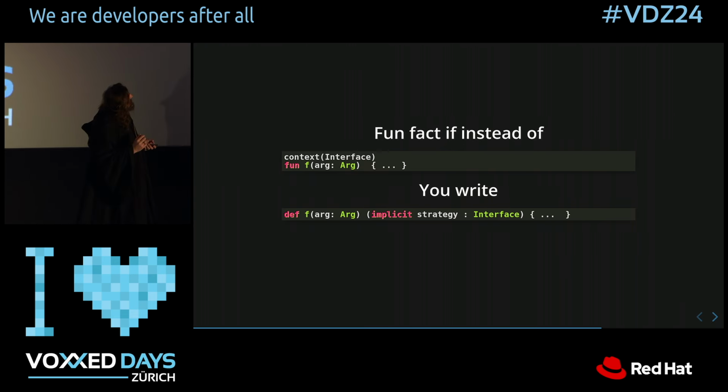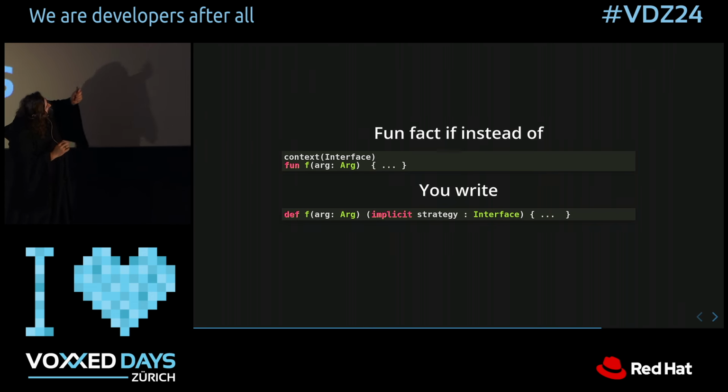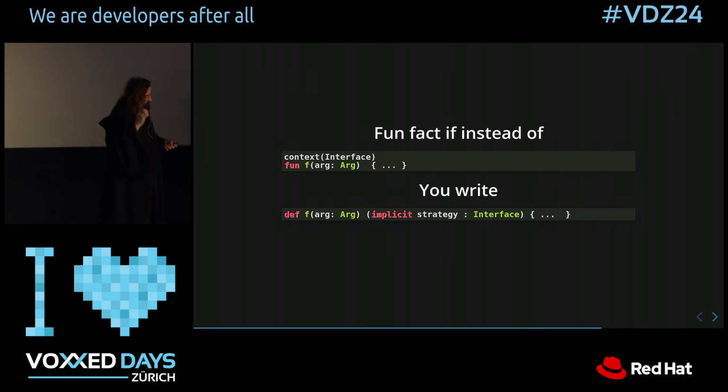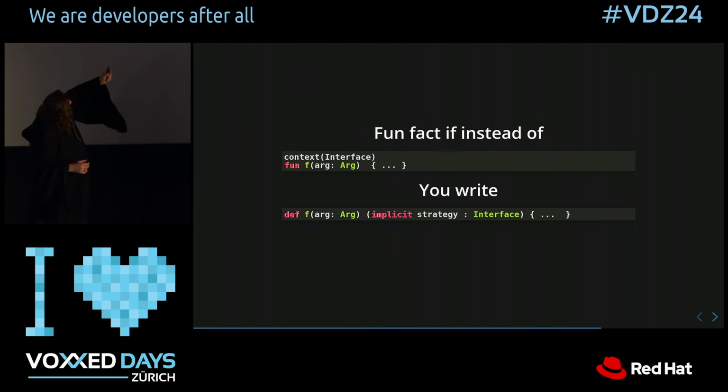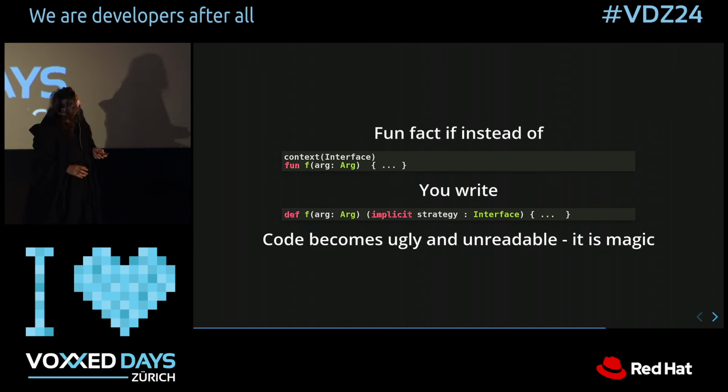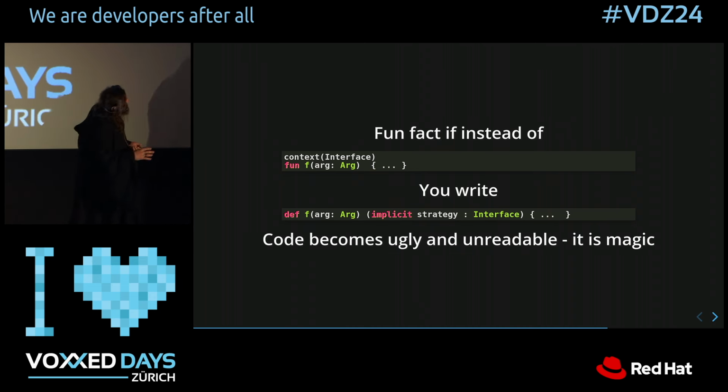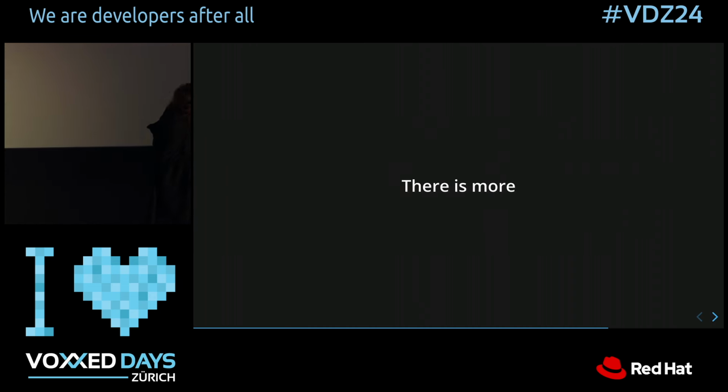Yeah, as always, the cost. And by the way, this is what I learned from the internet. If you jump to Scala, where this complex thing, type class, is used, just write it differently with implicit, it becomes suddenly ugly, unreadable, and unmaintainable. No one knows why. It's just magic. But OK, I'm using Scala. For me, it works, but I don't know. Maybe because I'm a wizard.